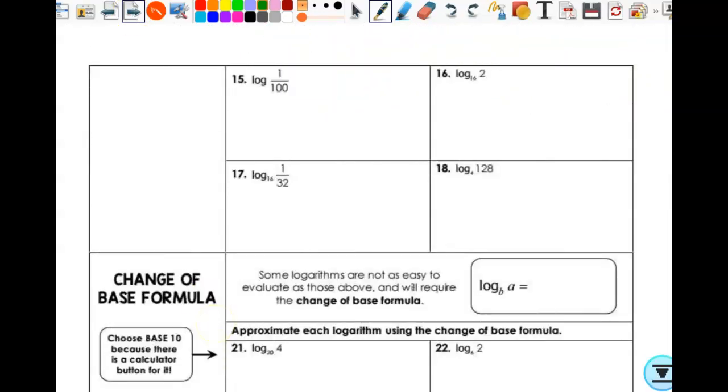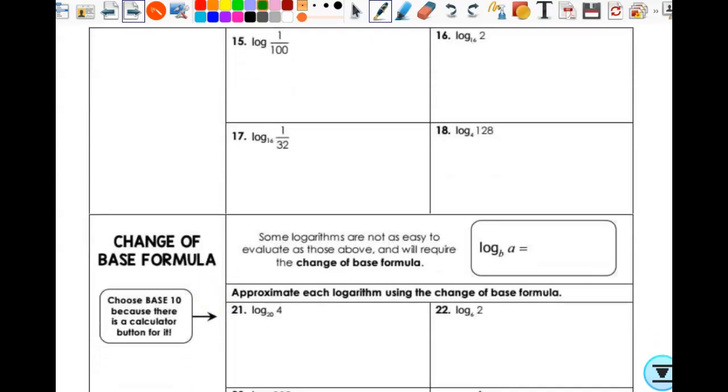All right. So here again, I'm going to set this equal to x. What's the base here? 10. So I get 10 to the x equals 1 over 100. That means 10 to the x equals 10 to some power. I know it needs to be a negative. A negative what? 2. Negative 2. So x equals negative 2.